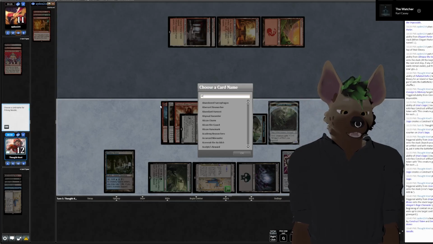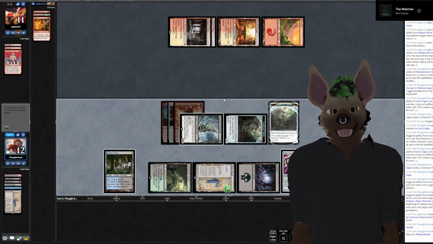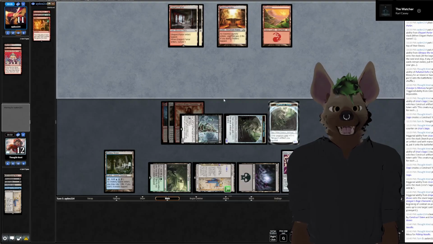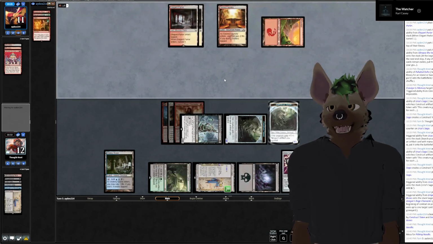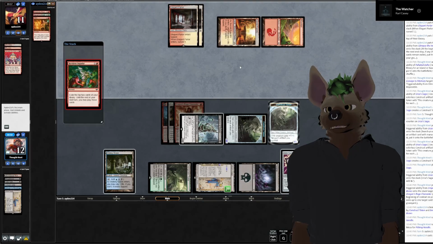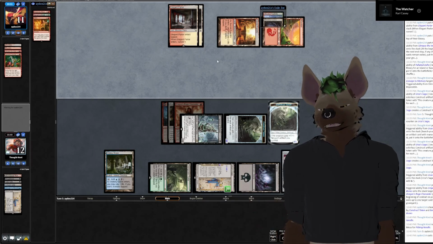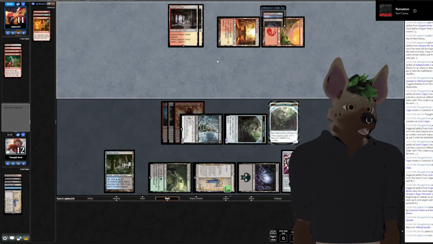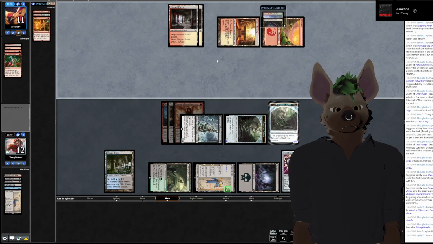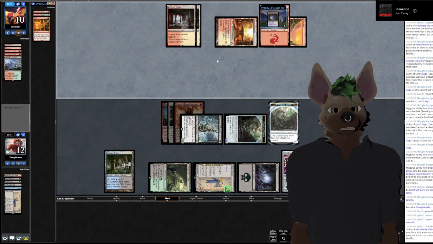Yeah, let's hit Arid Mesa. I mean, and hope that that's good enough, because we don't have that one. You know, we've got quite a bit of damage, actually, coming through. All right, Reckless Impulse. Okay, Wooded Foothills. Okay. So we've got them staring down exactly 12 next... Oh, we've got the DRC. So we have lethal next turn. If we get another land, we get to up the Construct power as well.